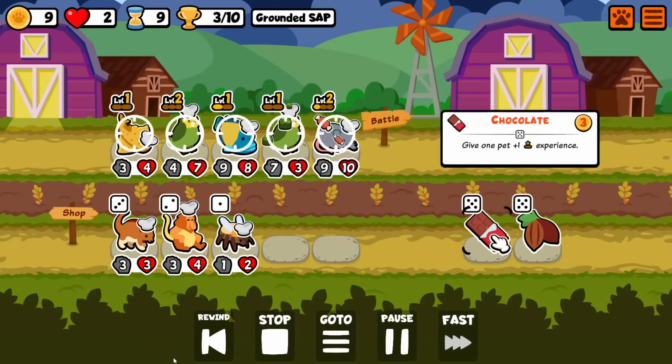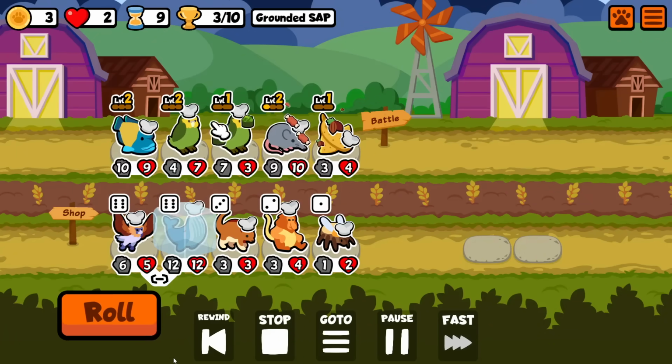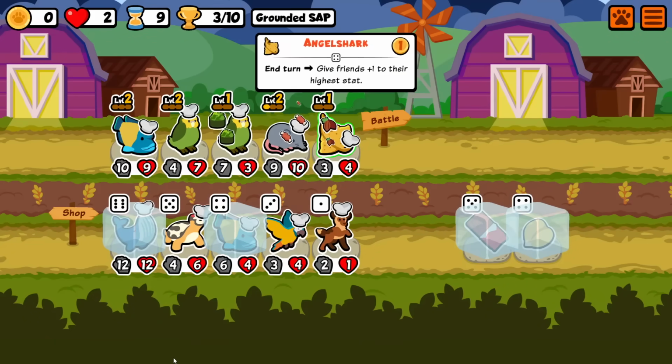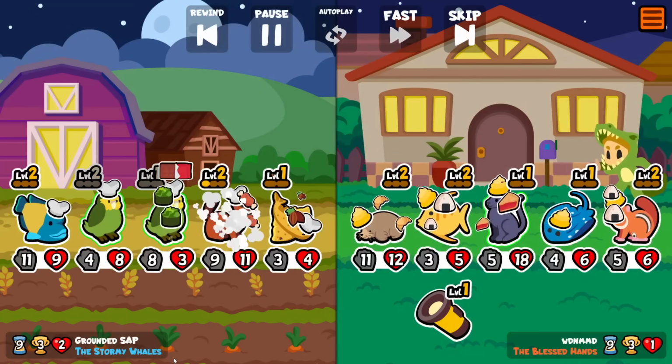I'm not sure how exactly I would change Kakapo. Maybe it could be a bit more flexible so that it can level stuff up outside of transformation, so you could use it with some other teams. Yeah, I'm not 100% sure.